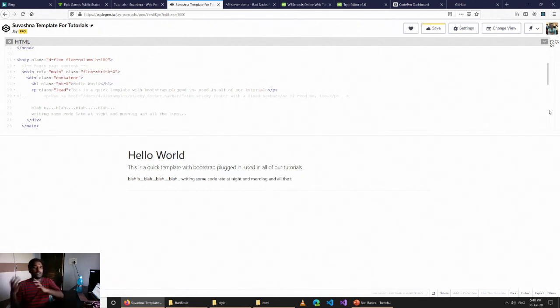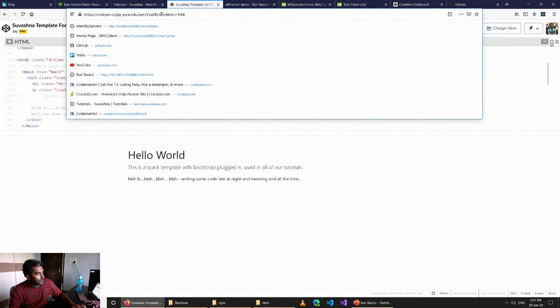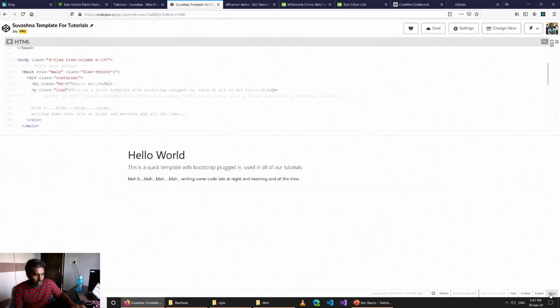Okay, so you're writing some code, and then you're getting stuck somewhere, you want to ask me, you want to show me your code. It is so easy with Codepen to show me your code, or anybody, you want to discuss with your friends, you want to show it to someone else. Don't worry, all you have to do is, you see here at the top, once you save, you see this part here at the top in the address box, that is your unique Codepen link.